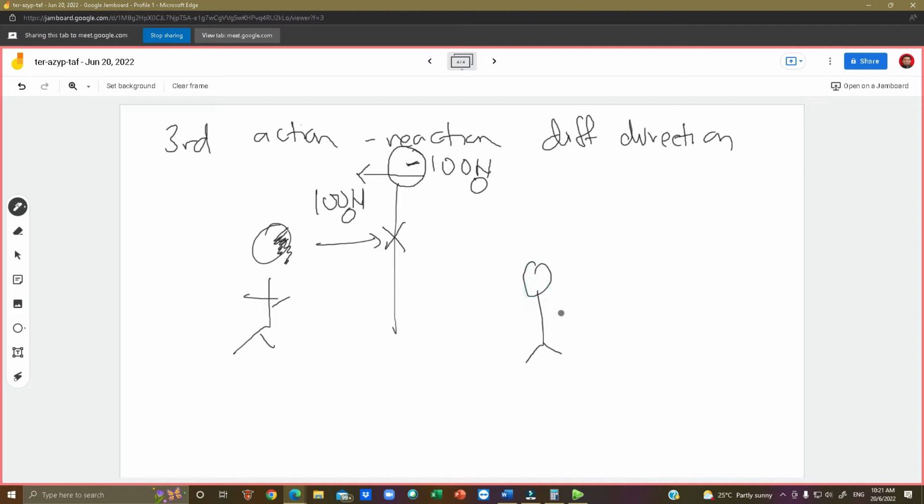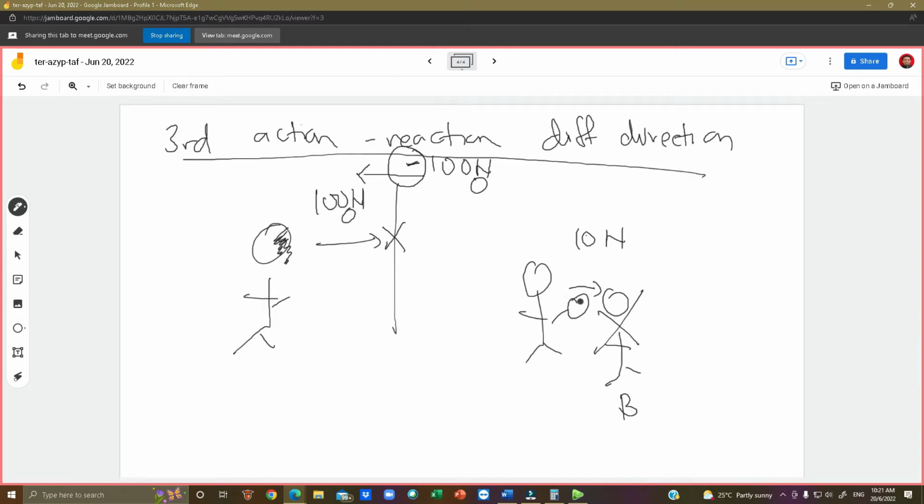Okay, we have people punch the face of another people. Katalah 10 Newton. Okay, tapi orang ni tak return balik. This person, the B person, does not return the punch. So how Newton third law works? Okay, when you apply 10 Newton from your fist to the face, at the instant of contact, you're going to feel something at your fist. And that feeling is equal in terms of amount being inflicted to you but in different direction. Contact tu sendiri will return back the force but in different direction.